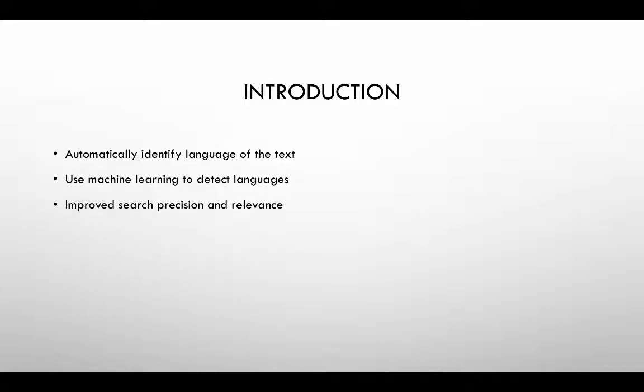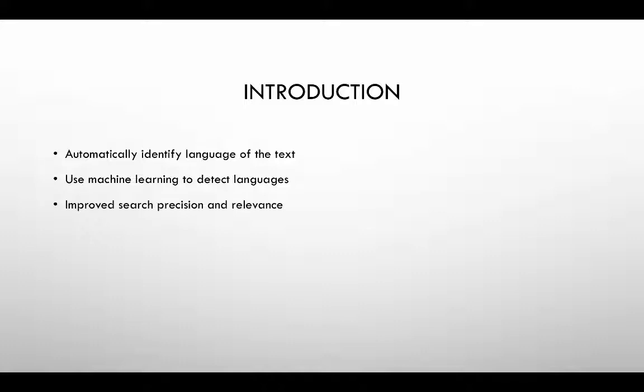So why would you want to do this? Suppose you are building a search engine where you have thousands and millions of documents in each specific language. Let's say you have 1 million documents in English, another 1 million in French, another 1 million in Arabic. So when you are doing a search, if you do not know the language in which the query is typed, your search has to span across the entire corpus, and it will take a long time because it has to search in English, French, German, and all the documents.